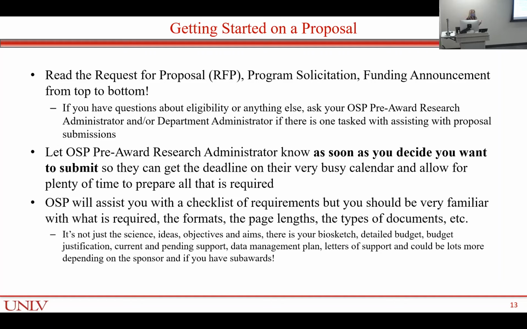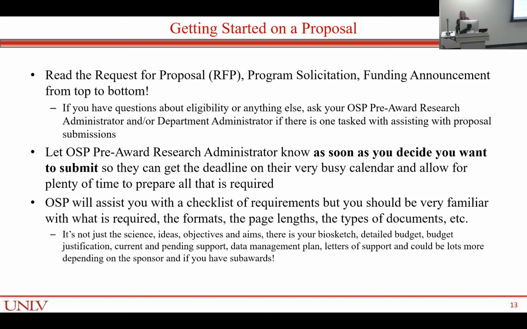OSP, again, is not going to peer review the science, because of the volume, it's impossible for us to do that. So what we're looking at is that high level, page limits. Did you meet these basic requirements so that your proposal doesn't get rejected for these formatting issues or compliance issues? The science is the science. You're going to get reviewed and either accepted or rejected based on that, or a cranky reviewer, or the program doesn't fit with a certain center. There are a variety of reasons why it's very competitive to get funding. But we want to give you the best chance of getting that.